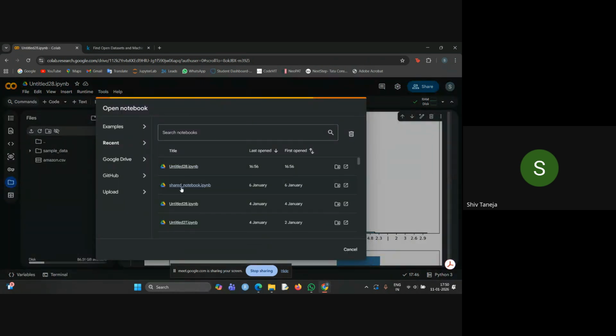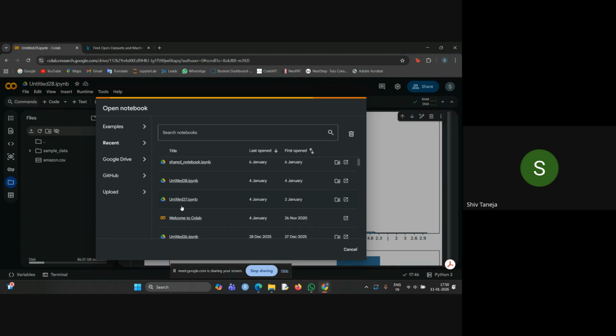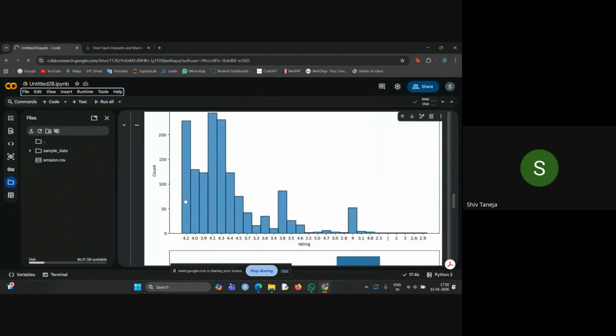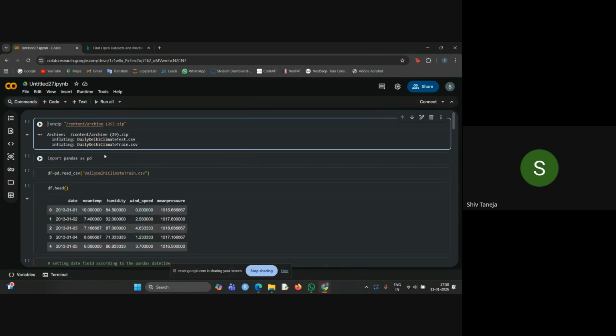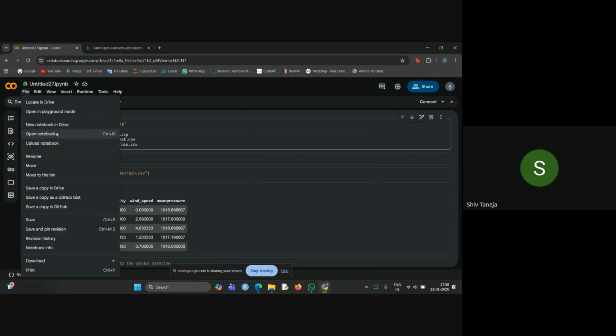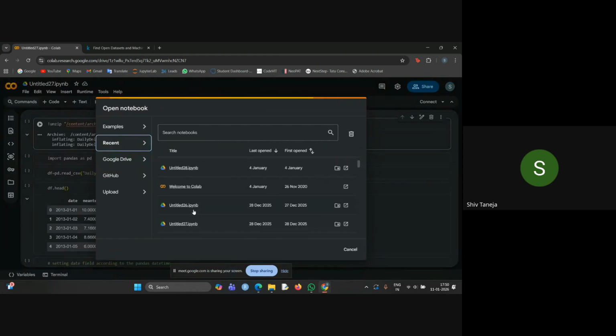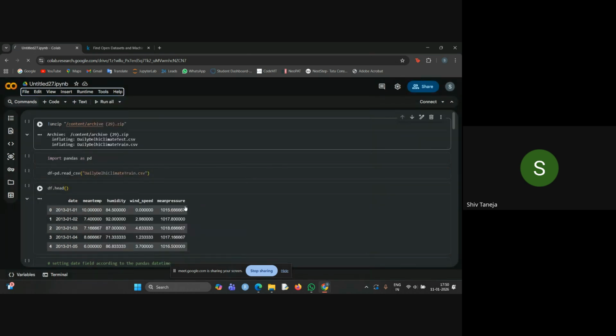Open notebook. I think this one should be it. Not this one, the Delhi climate one. I think it's a time series one, yeah. Then 26. Let's check that.